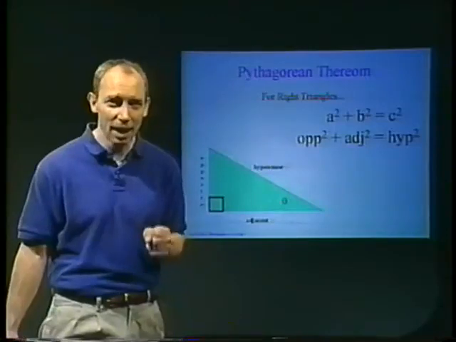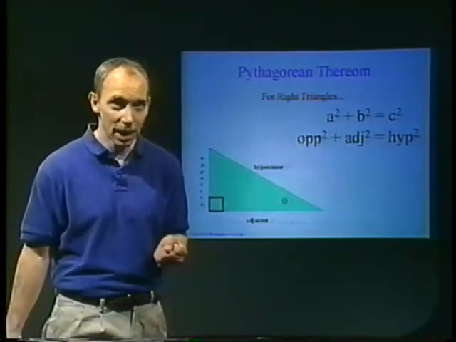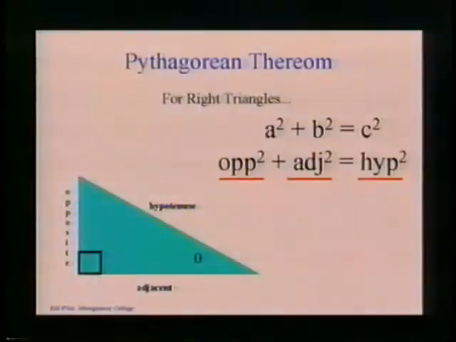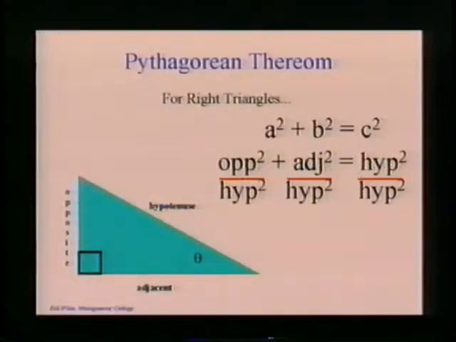If I take that equation and divide everybody, as long as I do it to everybody, it's fair. Divide everybody by the hypotenuse squared. A very smart person thought of this, Pythagoras, as a matter of fact. What do we have here? The opposite over the hypotenuse squared, which is the sine squared. The adjacent over the hypotenuse squared, which is cosine squared. And the hypotenuse over the hypotenuse is 1.